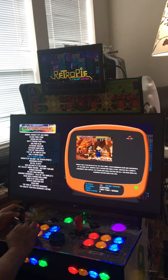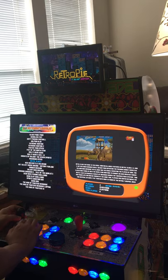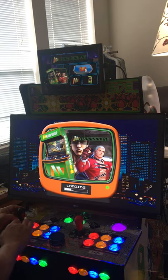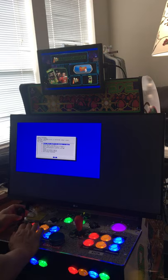Let's try Metal Slug. Does it have Metal Slug? Yeah, Metal Slug 6. Let's try this one. Let's see if we could get it to the option screen. Oh, see that? The screen got small. The screen is only, it's 920 by 8, oh no, 800 by 600, but for some reason it's giving me a small screen.